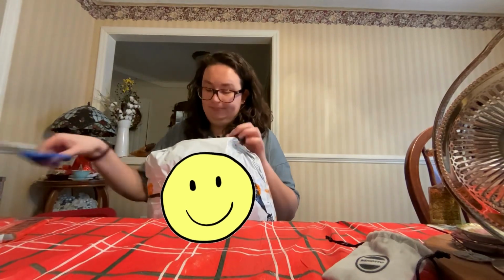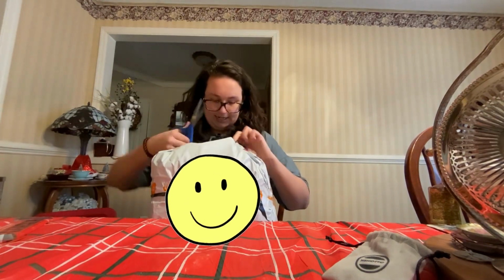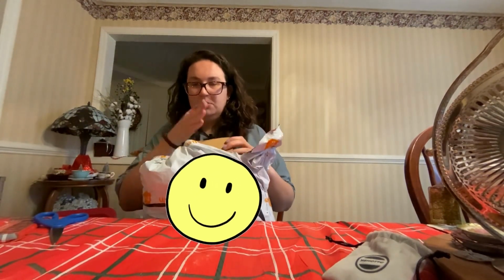This is package 1. I have like 5 more packages coming, and the one with the most in it is like 50 some things. So I'm going to show you what I got and what I plan on doing with them. So it's going to be multiple parts put together.